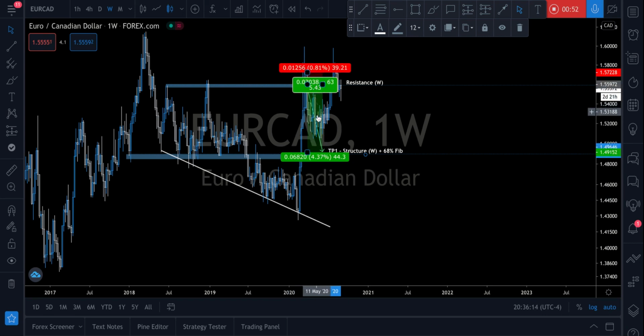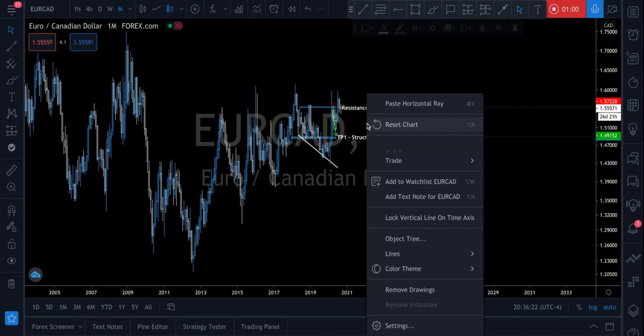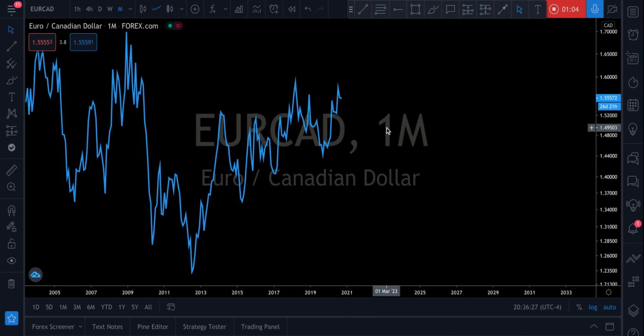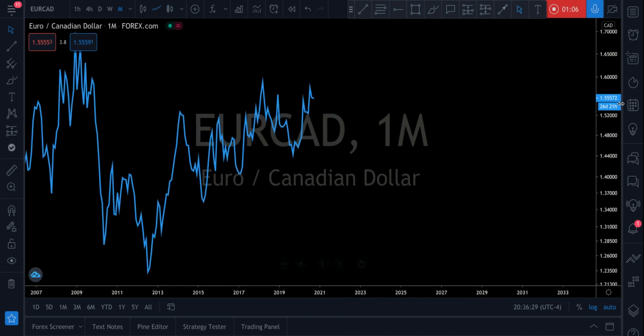Ended up using a trailing stop to get stopped out. Although we didn't hit take profit, the trailing stop still secured some profits. So let's just go into what we're looking at right now. I'm just going to quickly delete everything and redo everything so you can understand what we're looking at.